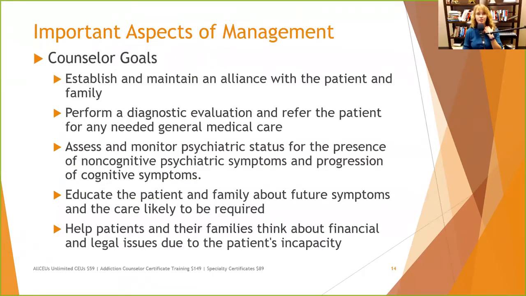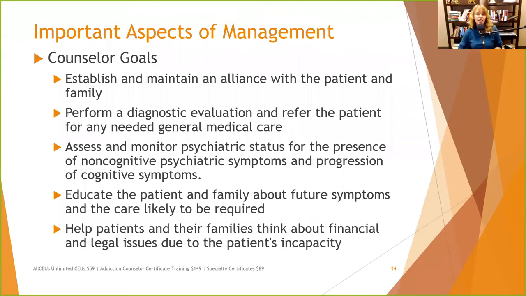Counselor goals. You've been waiting for this. Establish and maintain an alliance with the patient and family. If we don't have an alliance, we're not going to be able to really help them very much. So let's just put it all out there and go, all right, let's figure out how we can work together to the best of everybody's ability. Perform a diagnostic evaluation and refer the patient for any needed general medical care and any other services that you may need to refer out for.